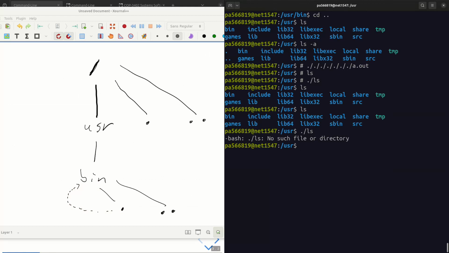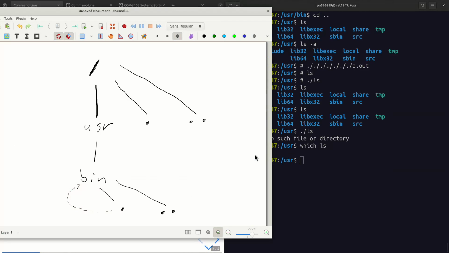And so one feature of the shell is to automatically find programs to run for you. And so there's a command to tell you which directory the command is actually in. And here, the ls program is actually in /usr/bin/ls. So to look at our file system hierarchy here, inside of bin, there's a file called ls.